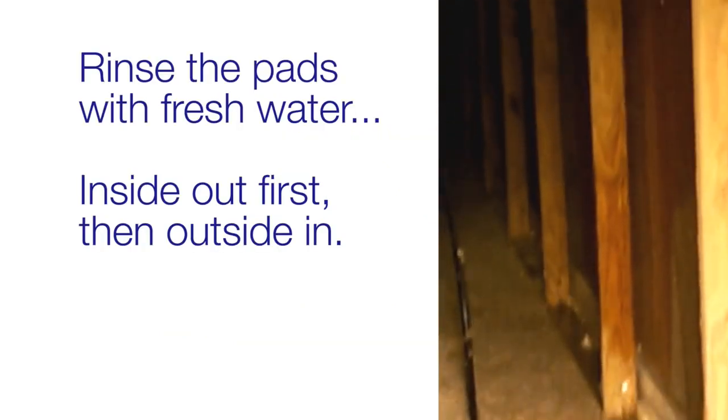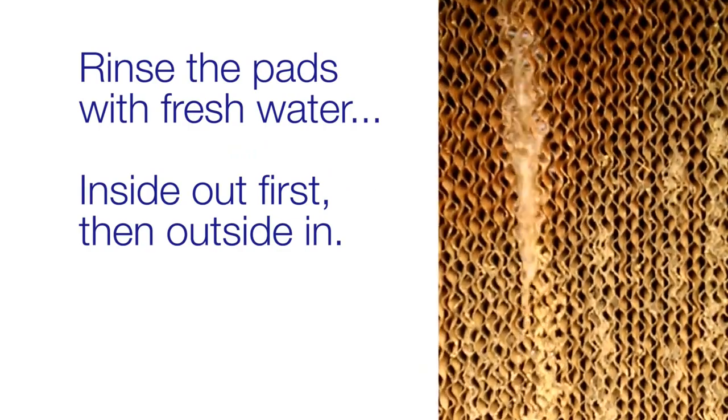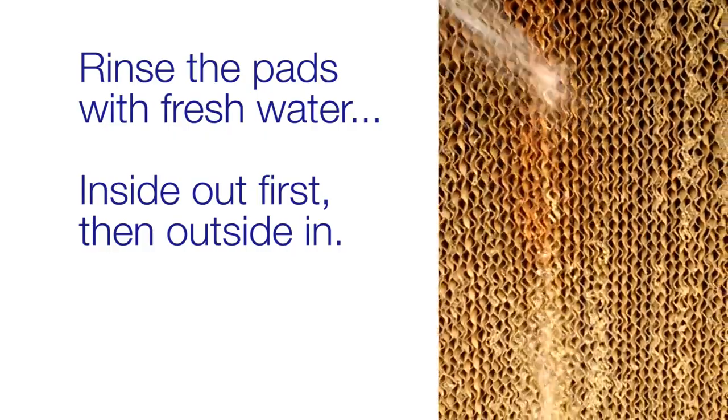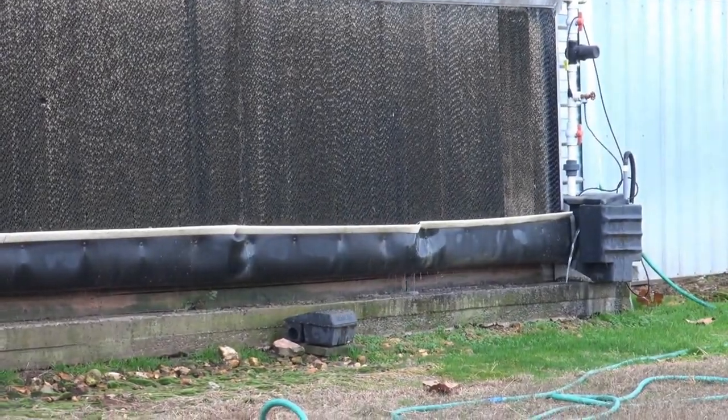When you're ready to rinse, use a water hose with a spray nozzle attached to first rinse the pads from the inside out and then to rinse them from the outside in. There's no need for a pressure washer. When you're finished rinsing all the pads, be sure to drain the system and refill with fresh water.